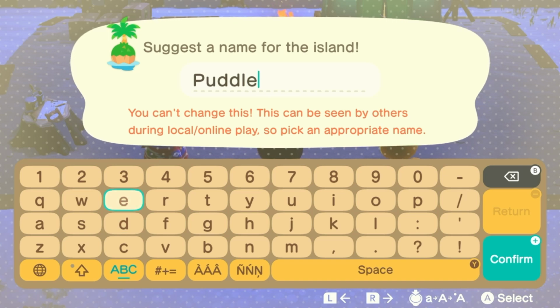I know Melissaverse had an island called Puddle, and I'm pretty sure Poppy Plays has an island Puddle right now with an all duck island, but I don't know, I kind of like the name Puddle. Let me think about it real quick.